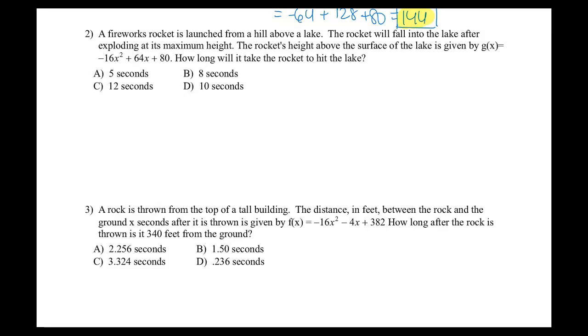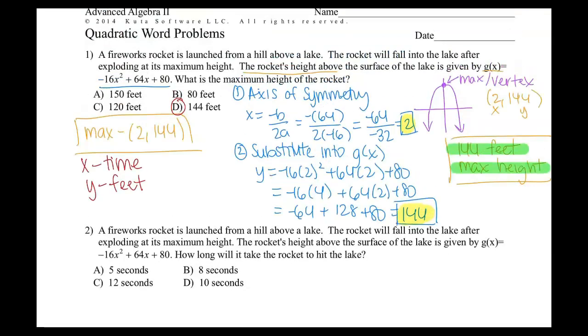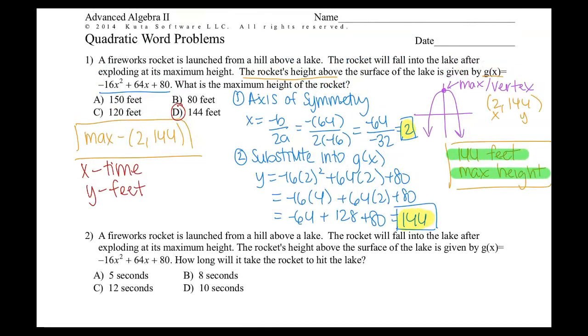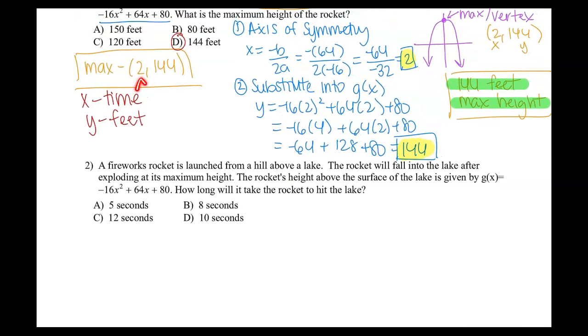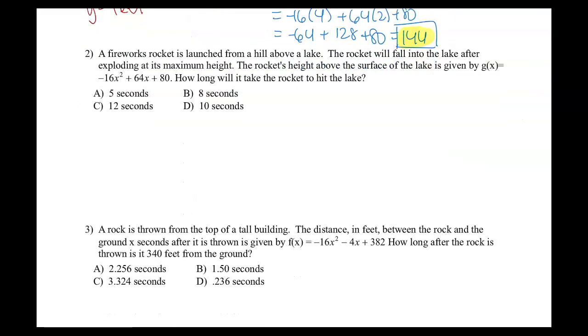Okay, well, if you think back to the question that we just did, it looks very similar to it, but it's asking a different question. So on the question before, for the exact same equation, it's asking for its maximum height. For this exact same equation now, it's asking when it's going to hit the lake. On a test or quiz, as an answer choice E by chance, I might put 2 seconds. And if you're thinking back, why is that 2 seconds relevant? Okay, well, if you think back to the last question, that's the time that it took you to reach your maximum height. So let me ask you, I keep seeing the word maximum height here.